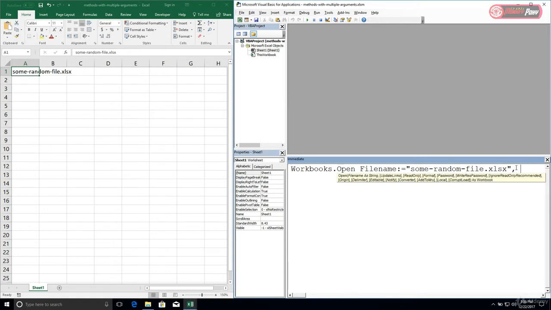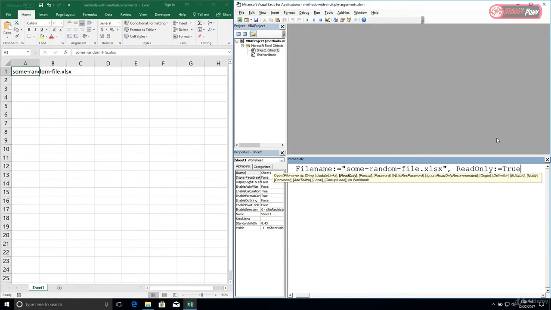So if I put a comma here, you can see the second parameter that it's actually expecting here is called update links, but that's not the one that we actually want to target. We want to target read only, and I can skip over parameters if I write them out explicitly. So instead of writing update links, I can target the read only parameter, give that a colon equals to assign it an actual value, and you can ignore this syntax right now, but it's going to be a value of true. So this is going to give an argument of true, which is going to make that workbook readable and not writable. So again, the functionality of the open method isn't changing. It's still opening a workbook, right? The core heart of the method hasn't changed. But now with the additional parameters and the additional arguments or the additional inputs, we're modifying how that method operates.